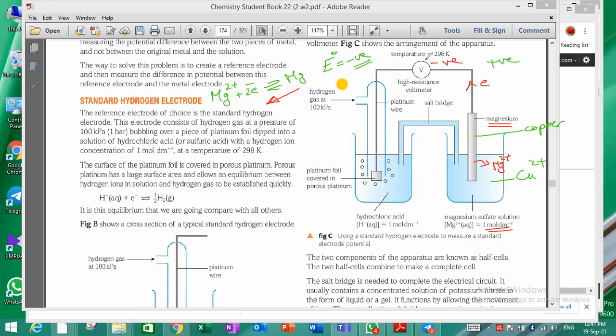would pass. If there was no voltmeter here, we would see that electrons would pass from the magnesium half cell to the hydrogen electrode. That's what is meant by a negative standard electrode potential. This negative value means that the forward reaction is unfavorable, but the backward reaction is. And this means that magnesium metal would prefer to be ionized into the magnesium ion form, and the electrons produced, if there was no voltmeter here, would pass through the circuit and go to the hydrogen electrode.